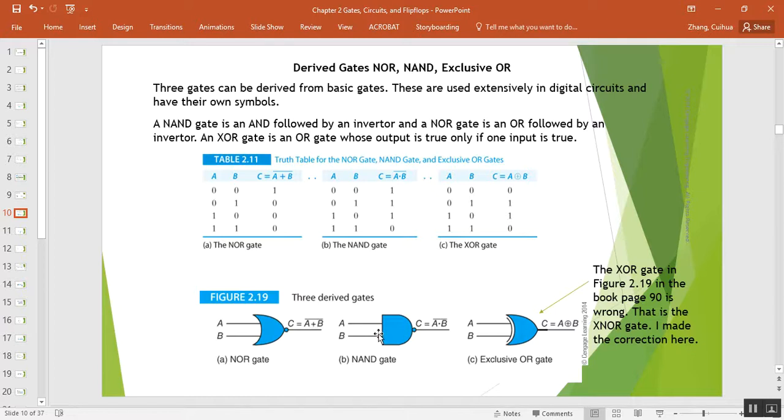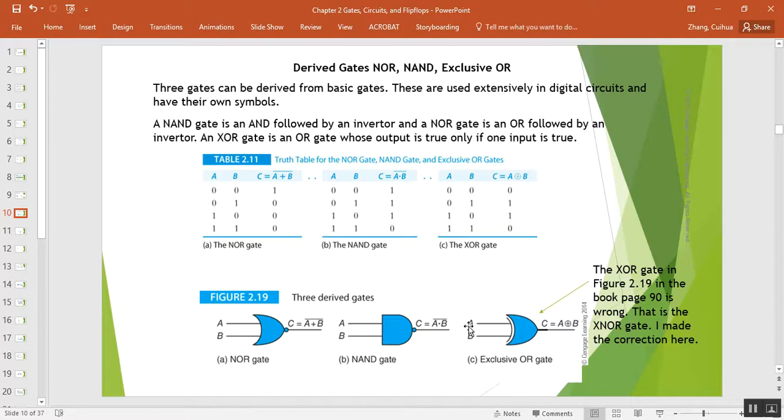Okay, for this one, this is the NAND gate. If you have 1, 1 coming in, it should give you a 1, but it's negated. It becomes 0. Exclusive OR, this is a new gate. Exclusive OR means it's looking for the difference. Only when the two inputs are different, then it will give you a true state.